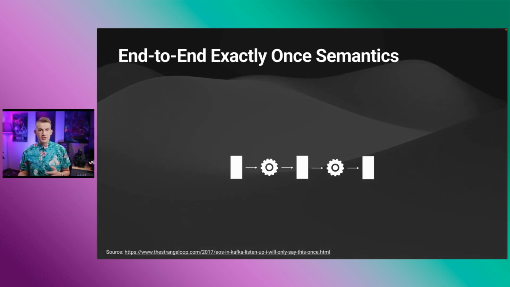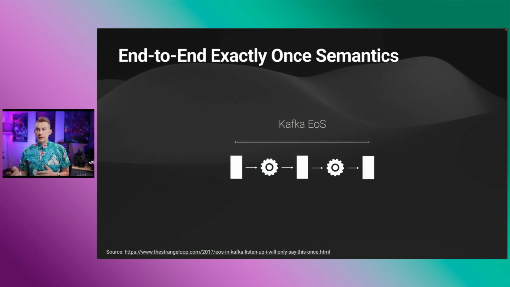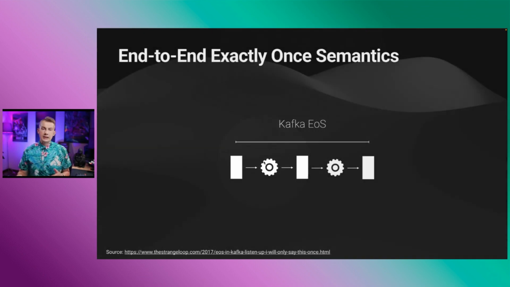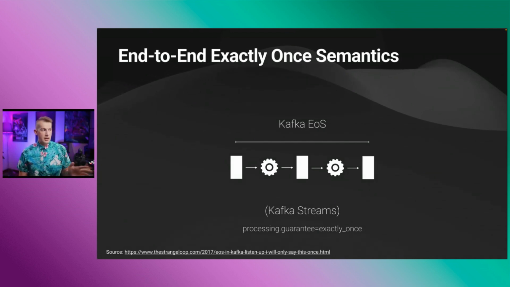Or we need to do a multi-stage thing: we need to filter, and after that we need to do aggregation. Those things are covered by Kafka's exactly-once semantics. Those operations can happen within one atomic operation. If something breaks somewhere along the way, we will be able to start over without introducing duplicates or creating wrong data. There is a built-in framework that supports this out of the box. Right now a few other frameworks support exactly-once semantics, but Kafka Streams was one of the first because it's built into Kafka.